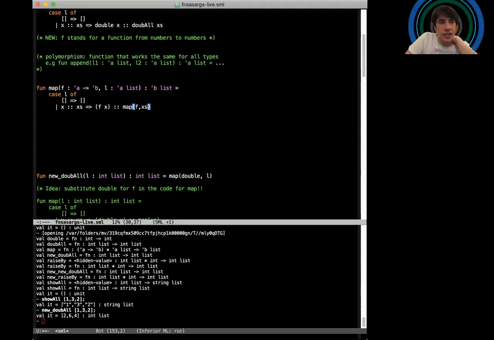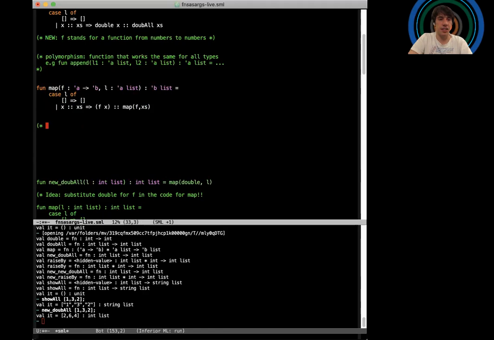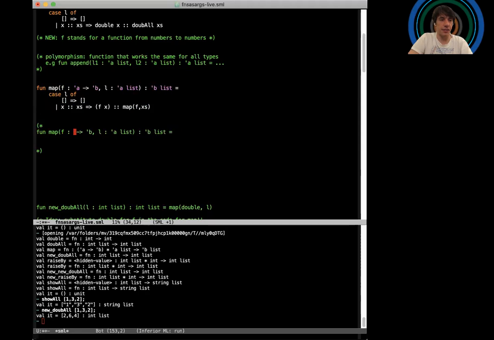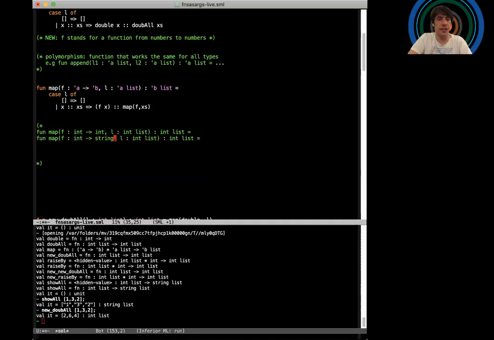We get to say map really takes A to B and an A list and gives you a B list. In particular, the instances of it that we're using are map taking F, which is an int to int, and an int list, giving back an int list, and map taking a function that takes int to string, and an int list, giving back a string list.